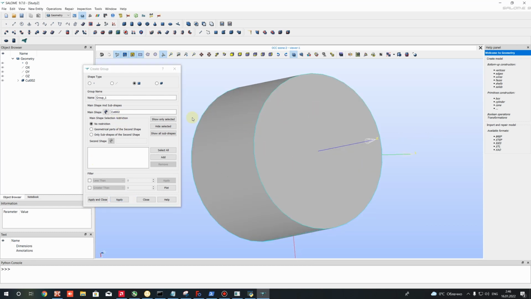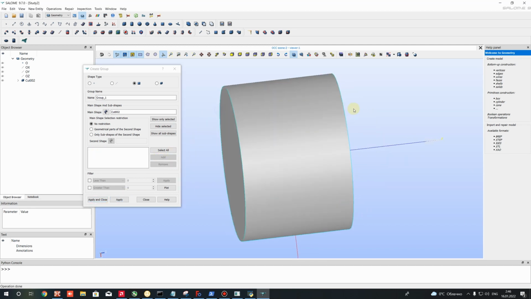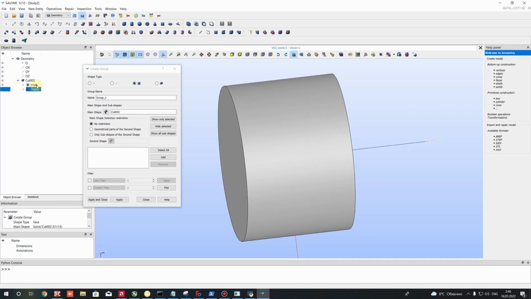Choose the second and call it outlet. Sorry, we have to add the surface here, and we will get the inlet and outlet. And for the external, we can choose it here, add, and call it, for example, external, and apply and close.